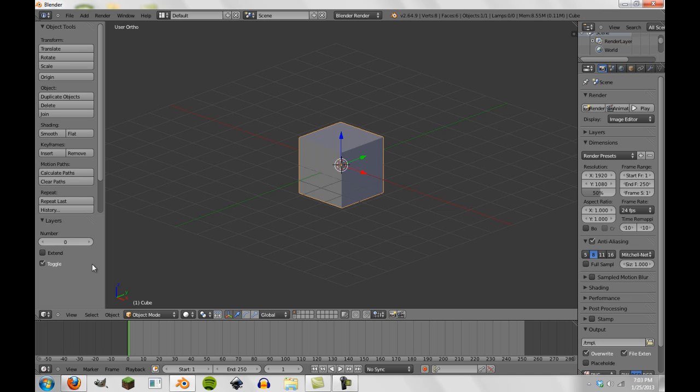I think you can also get it to extend over here. When I click that, you see extend, and then the number would be 1, 2, 3, 4, 5. It basically will just exclude that layer, or based on what you have selected. So you can play around with that.